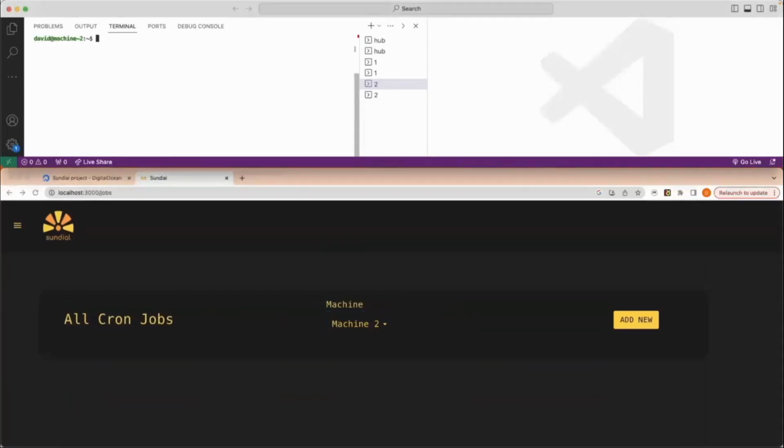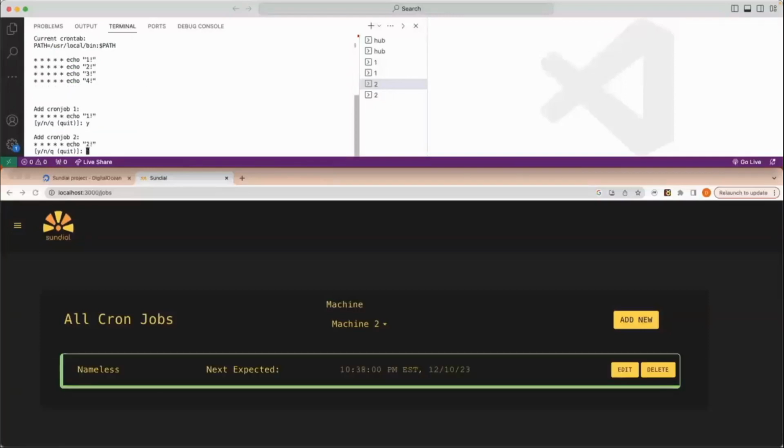As Mary explained earlier, crontab refers to both the configuration file and a CLI command that comes with Unix-like operating systems. Running crontab with the -l flag will display the contents of the crontab, which currently consists of 4 cron jobs. By running Sundial Discover, we can go through each cron job and decide if we'd like to add it to our monitoring service. Below, we see the jobs dynamically uploaded in the UI.